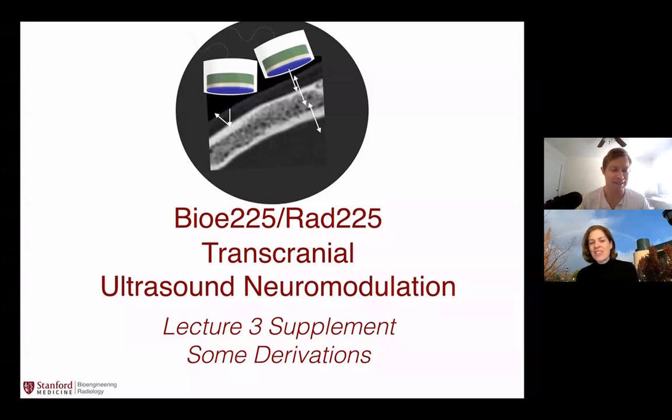It's actually pretty cool. What we're going to talk about today is the situation where there are reflections. We talked about it a little bit in class the other day, and we're going to talk about it some more in the skull lecture. There's some really interesting math here where we can talk about why there is a sign change and what the order of magnitude of those reflections is. Then there are some special cases where you have two reflections, for example, at the front surface of the skull and the back surface of the skull. And lastly, there's the special case of the matching layer on the transducer.